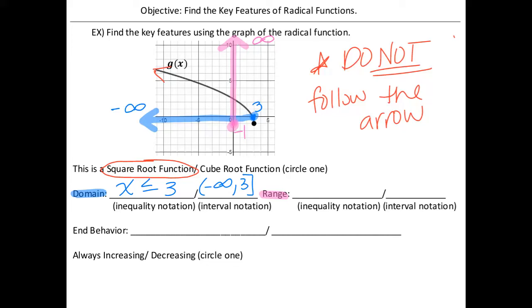All right, then the range, we're talking about the y values. So are the y values that are highlighted, are all of these highlighted bigger than -1 or smaller than -1? Bigger. So our symbol is greater than or equal to -1. And again, we're doing from the bottom to the top. So from -1 to infinity. So bracket -1 to infinity. We can never equal infinity, so you put a parenthesis at the end.